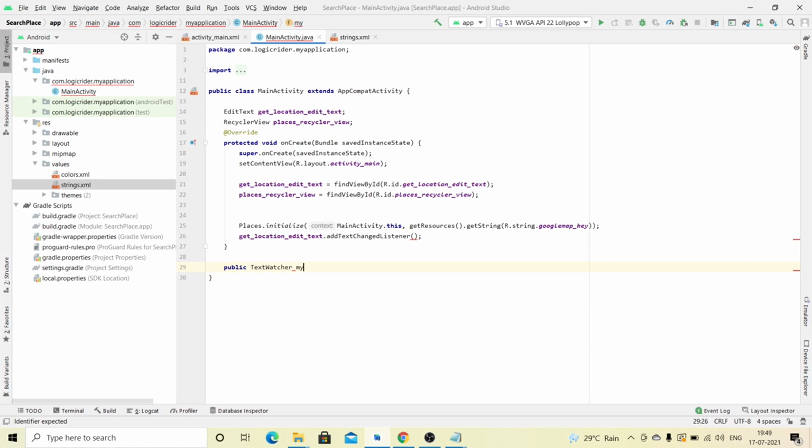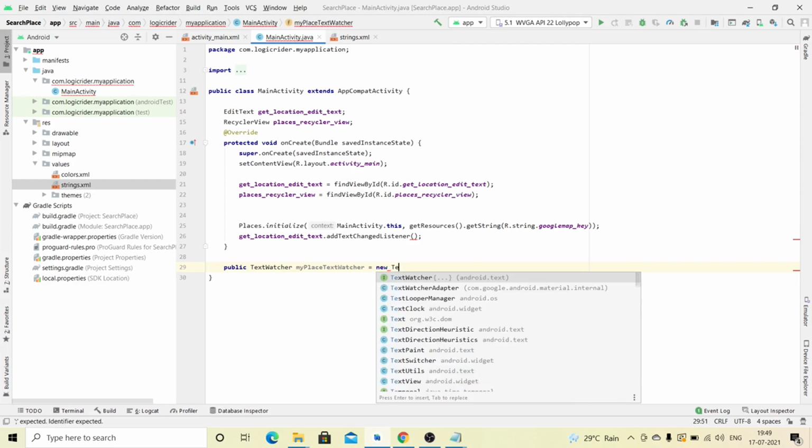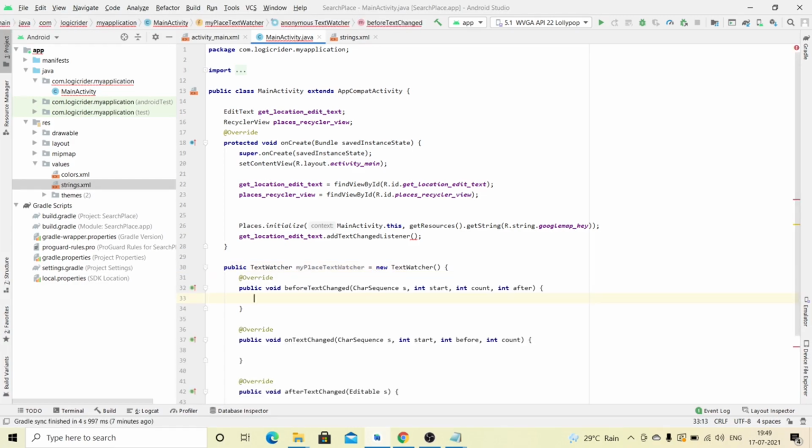So simply I'm using the text watcher here for my edit text. Whenever I change a character in my edit text, it will return the updated list. So this is how you can create the text watcher and assign it to the edit text.